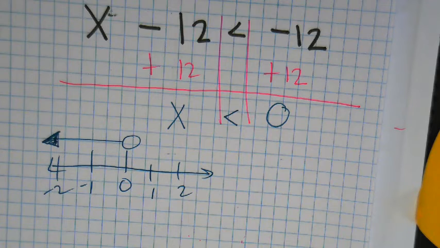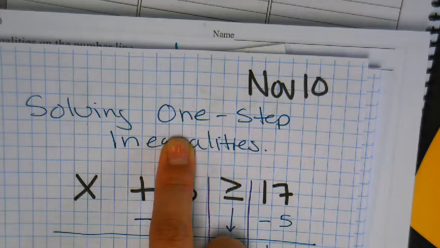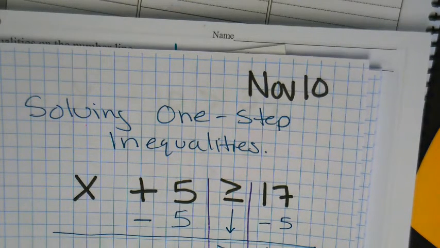On Friday, I'll teach you level 1.2. Then next week on Monday, I will teach you solving two-step inequalities, because it's going to take us 2 steps to solve them. And then on Tuesday of next week, I will teach you multi-step inequalities, because it's going to take multiple steps to solve. So today is 1 step, Friday is 1 step, Monday is 2 step, Tuesday will be multi-step. That's fun. So much fun.